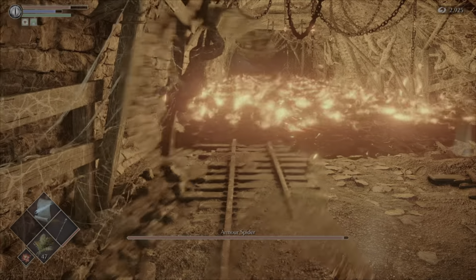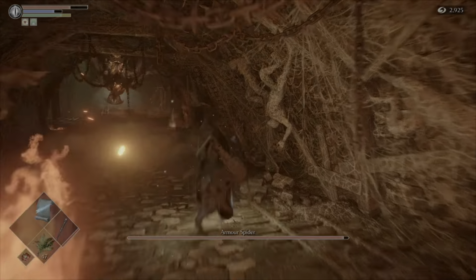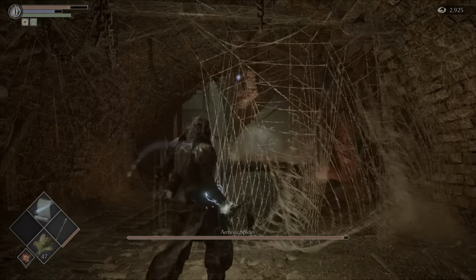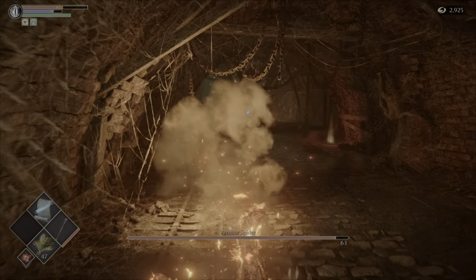I suppose I should mention that they release some kind of flammable liquid and then set it on fire. Cool looking attack, it's got to be said. Otherwise, I kept it going from range.